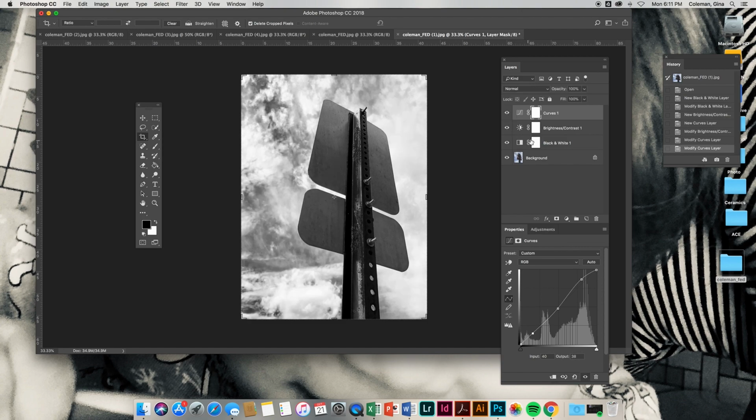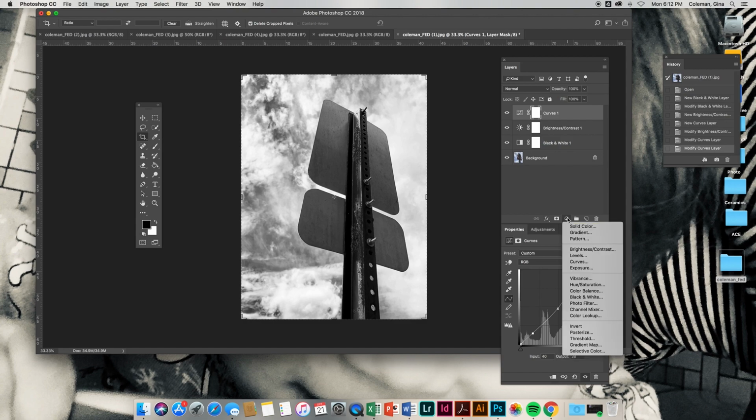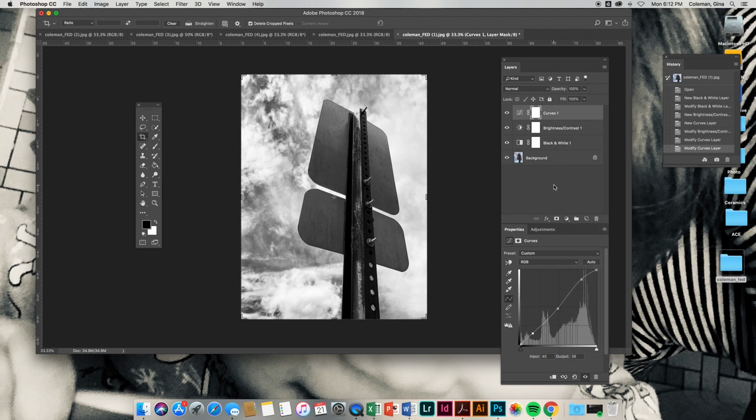Okay, so once you are done with those 3 layers, please don't continue to add more and more layers. There really isn't much more you can do to this photo that involves black and white adjustments. We can get into levels, we can get into exposure, but really keeping it kind of simple with the amount of layers that you're using is key here. So you do not need to add more layers than these 3 layers. We're not doing selective adjustments unless there's areas of your photo that you would like to brighten versus darken.